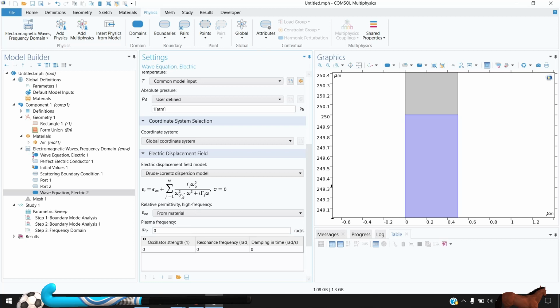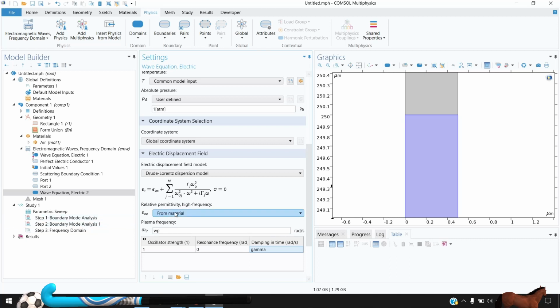So we need to keep this only as 0, and the oscillator strength is this Fg. We need to keep it 1, and in the plasma frequency we keep it Wp, and in the damping keep it gamma. Epsilon infinity is already 1.